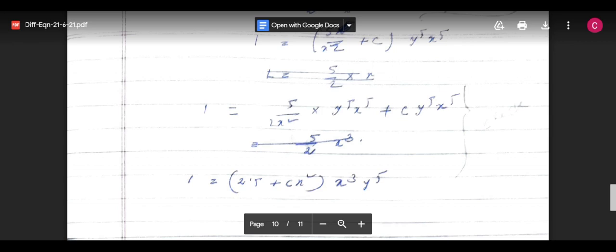Shall I type or can you? Okay, x log z, within the bracket you write x into log z whole to the power -1, x log z within the bracket to the power -1 equal to 1 plus cx. Let me type, it will be easy for you. Answer is x log z to the power -1 equal to 1 plus cx. See this one, whether you are understanding.